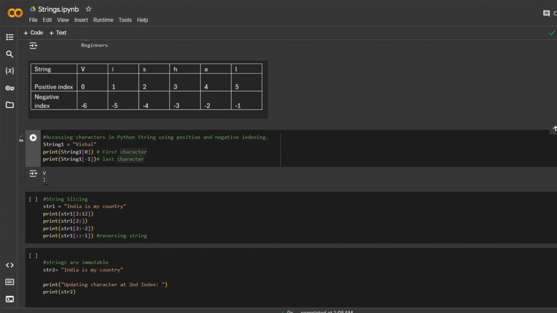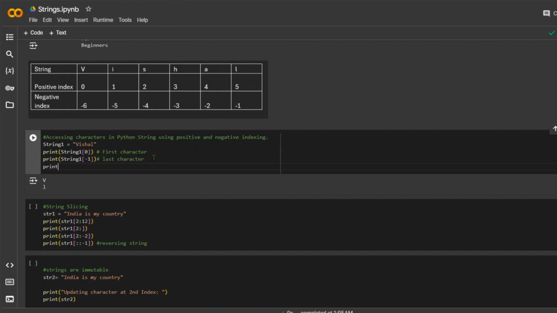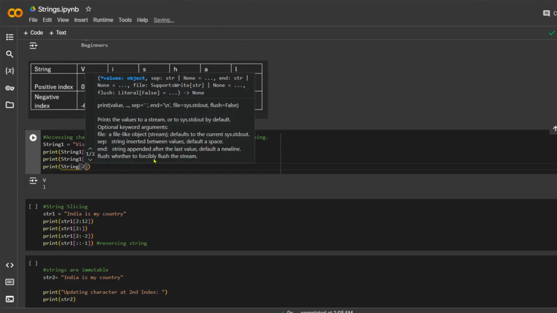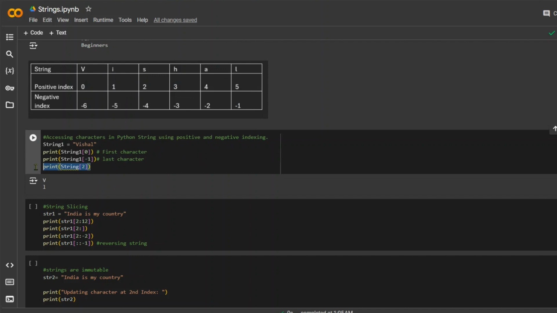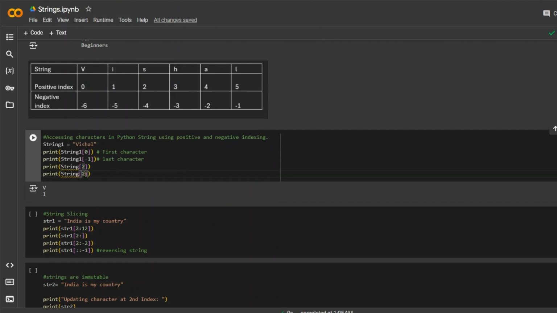Yeah, see, the last character of my name, L, was displayed using negative index, and using positive index the first character was displayed. Earlier I had mentioned if I want the middle character S, I can do so using both positive index as well as negative index. If I use positive index, S stands at index 2. I can write it this way, or I can write it this way. There are two ways to get the output using different indexes.